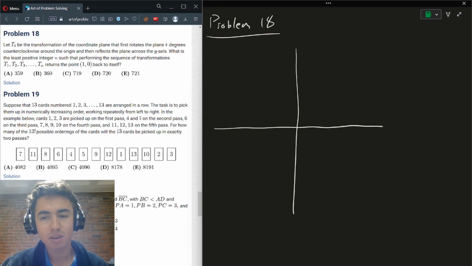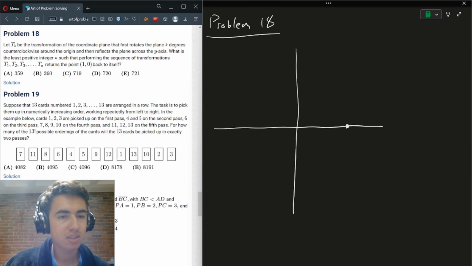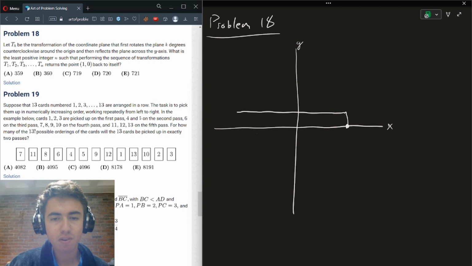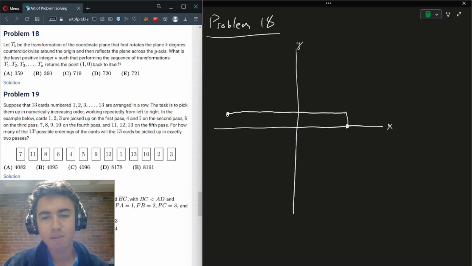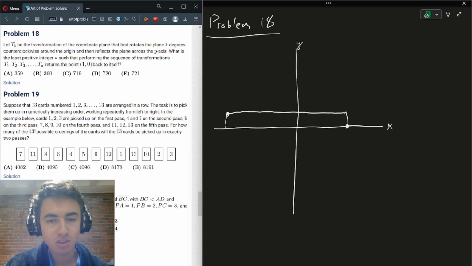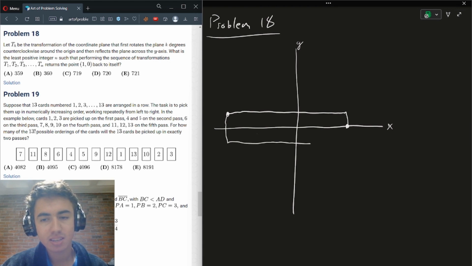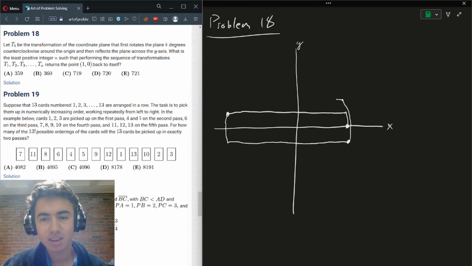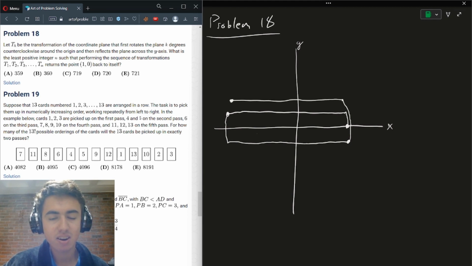So here's a plane, and let's say this is the point (1, 0), and let's do some of the transformations. The first one is going 1 degree. This is the y-axis, x-axis. We'll move 1 degree and then reflect across the y-axis, and this is what our first transformation looks like. Then we're going to move 2 degrees and go across the x-axis, and that is where our second operation ends. And then we go 1, 2, 3 degrees and then go across the y-axis, and we end here. And if we keep going 4 degrees, we end here.